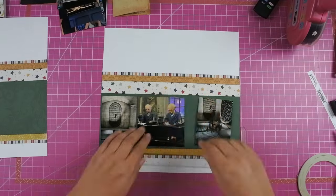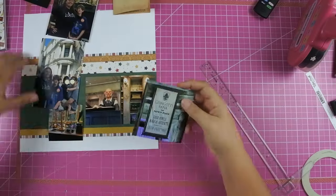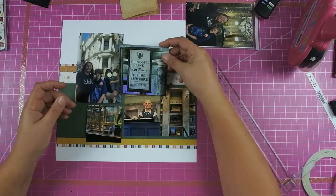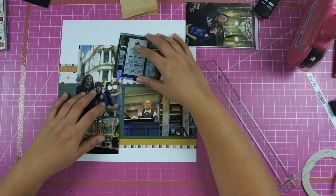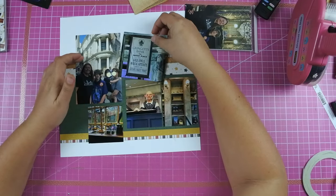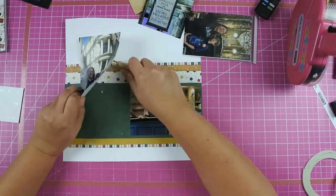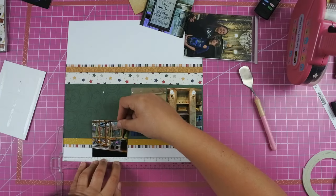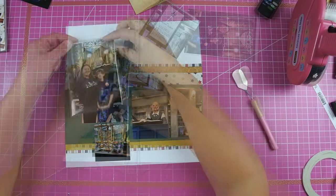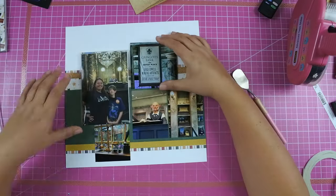This layout comes together pretty quickly because I don't do a whole lot to it. I decided that I wanted to really start using my Silhouette again, and this video was actually made before March Madness. This is what actually made me decide to upgrade my Silhouette, because my friend Abby made the Gringotts Bank coins for me that are going to be in the three different clusters. She used heat transfer vinyl on the gold glitter paper and it turned out so amazing, reminding me of how much I truly loved my Silhouette and how much use I can get from my collections.